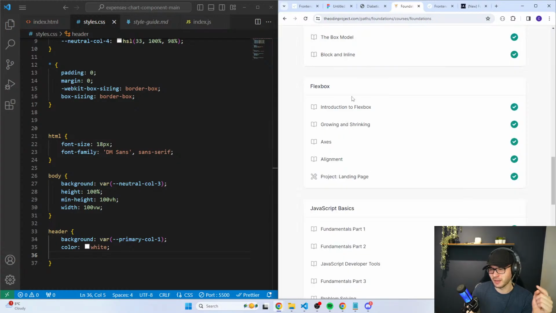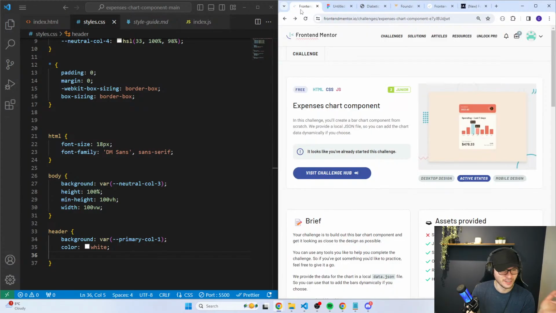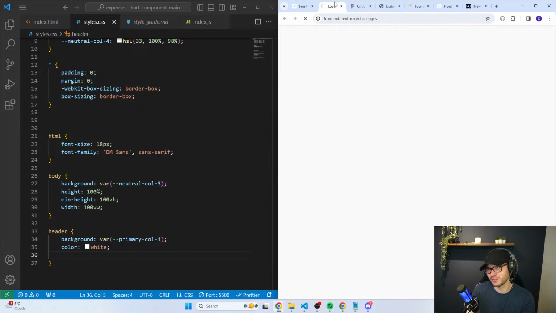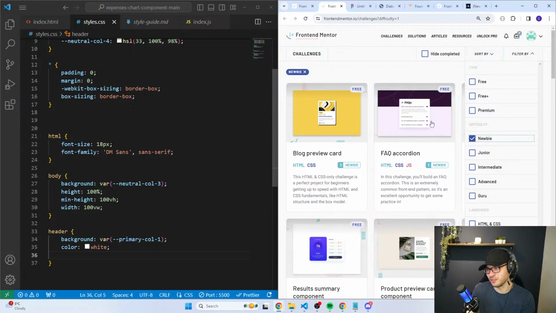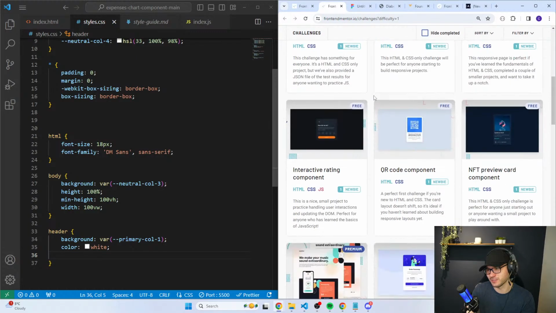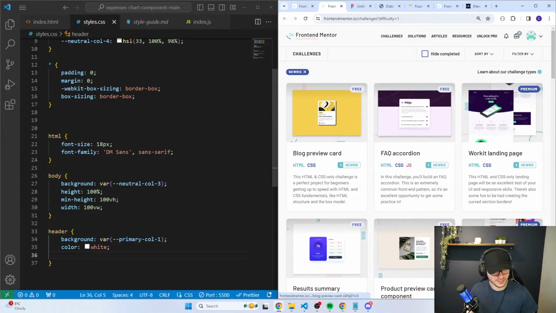So I'd rank it with the Odin Project first, and then Free Code Camp. And if you're doing web development, Frontend Mentor, just go through and start these challenges. That's what I'm doing right now. They've got newbie ones, really simple ones, and you just work your way up. Definitely learn by doing projects. That's the takeaway, to be honest.